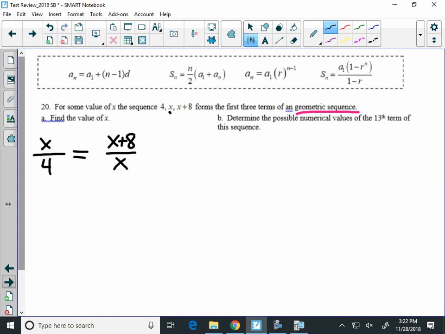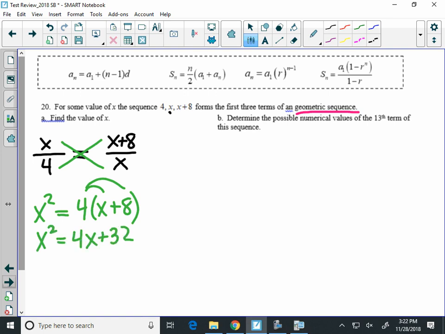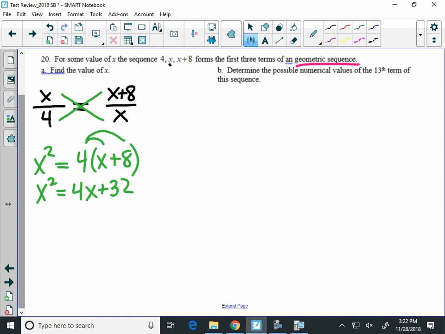So I'm going to solve that for x, and the way I'm going to solve this is by cross multiplying. All right? I have x times x, which is x squared, and that equals 4 times x plus 8. So I'm going to simplify this to x squared equals 4x plus 32, and oh no, I have another problem where I'm going to make you factor. All right, so to factor this, I want to get the terms on the right over next to the x squared. I don't want to move the x squared because then I have to deal with a negative again. So let's make this x squared minus 4x minus 32 equals 0.